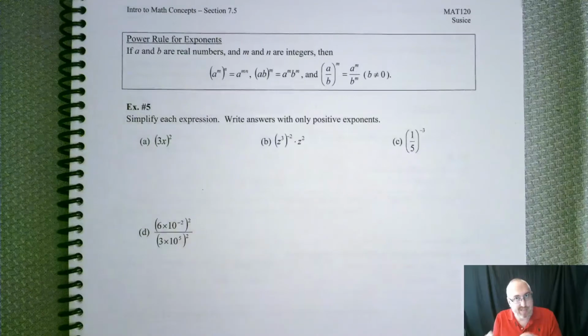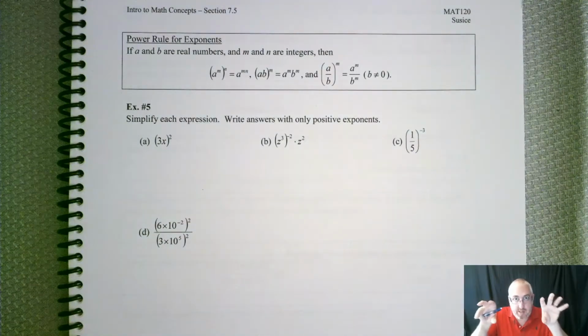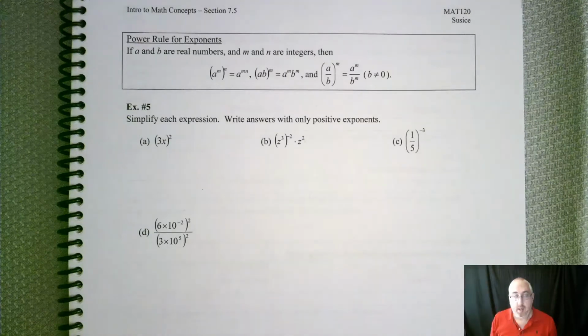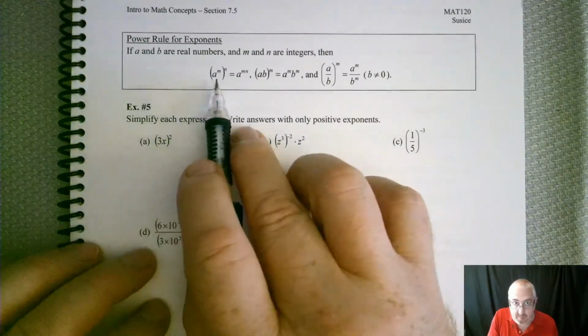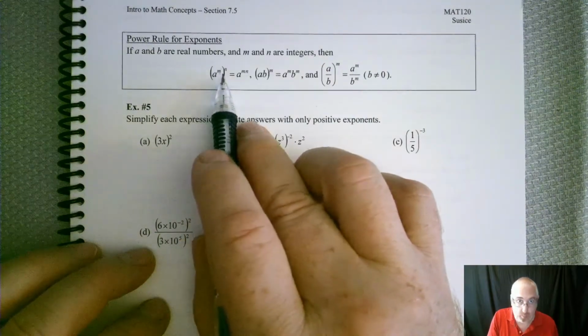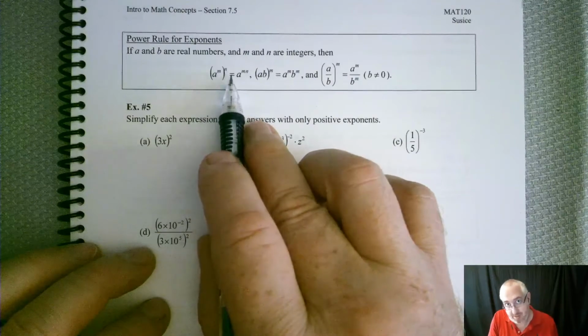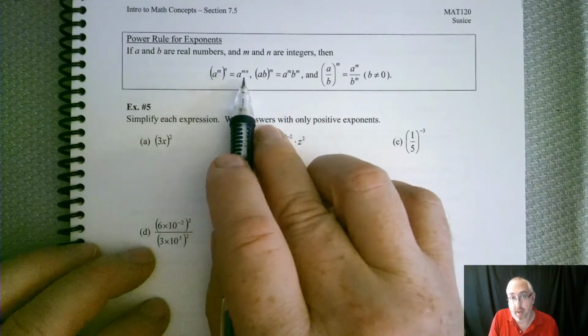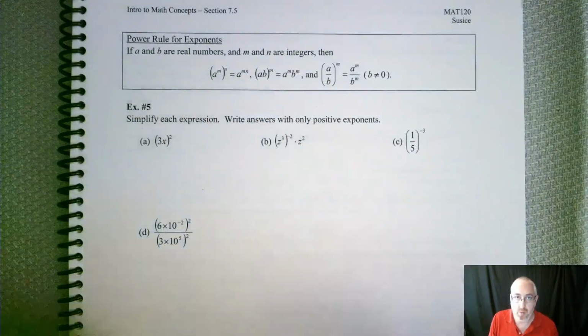So it's not quite the same as the product rule. The product rule has 2 bases and 2 exponents. That's when you add, but in this one, you can see it's definitely different. There's only 1 base, and then there's 2 exponents. And one's on the inside of the parentheses and one's on the outside. So that's when you multiply. So be really careful with those 2 rules.